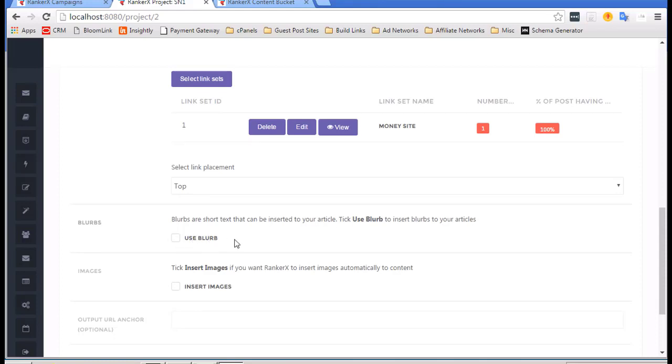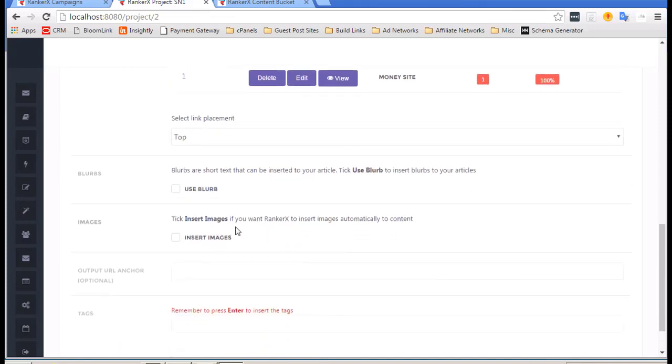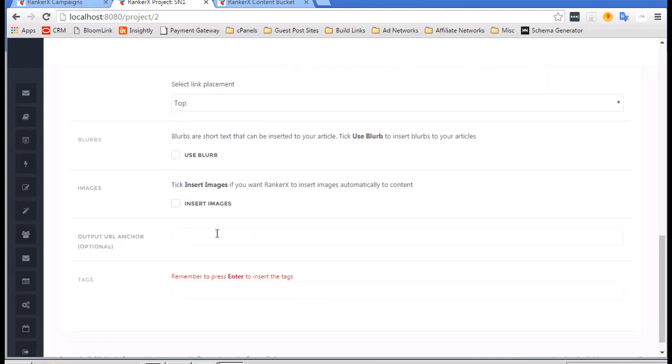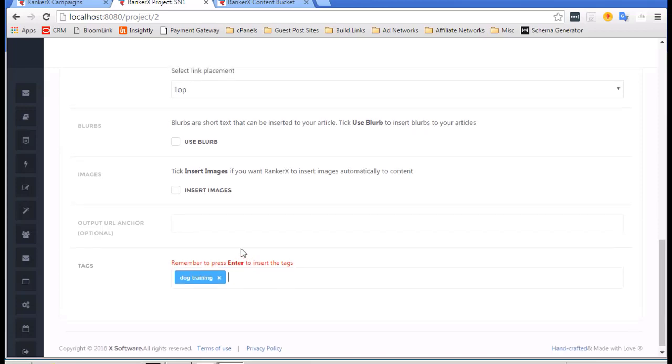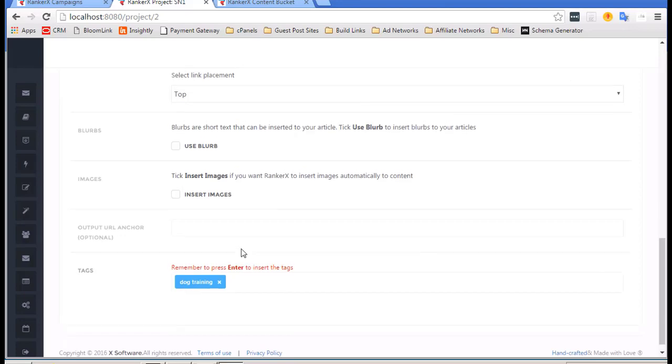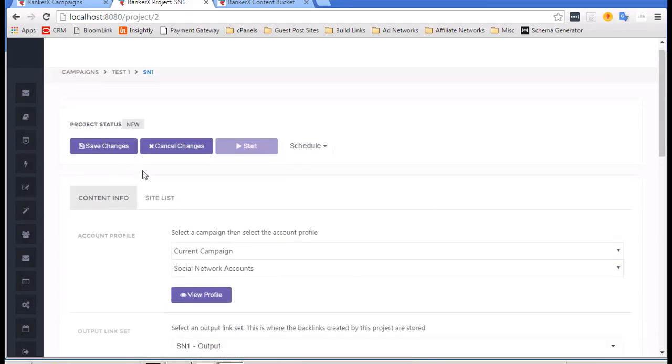I'm not using blurbs, so we're going to leave that unchecked. And you can insert images into the content. So for right now, I'm not going to click that, but that is an option. And then you have to put tags in for everything. You have to press enter to insert the tag. So for whatever reason, for every single project, even if the project doesn't involve tags, you have to put tags, which is fine. I mean, it's not that big of a deal.